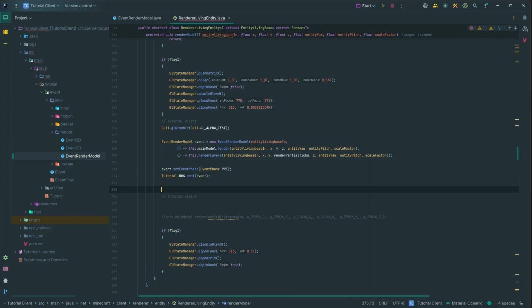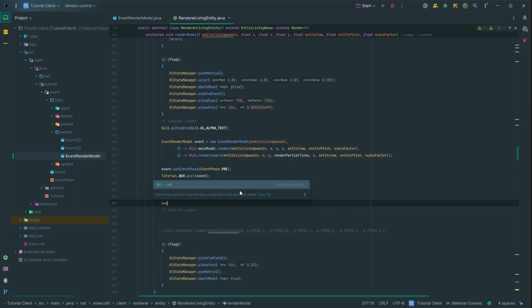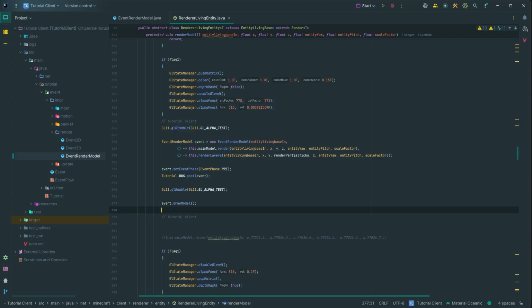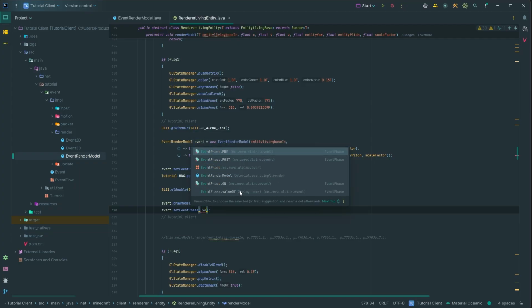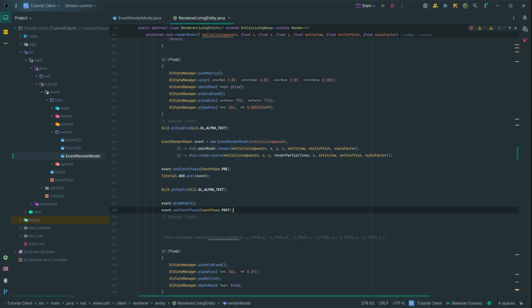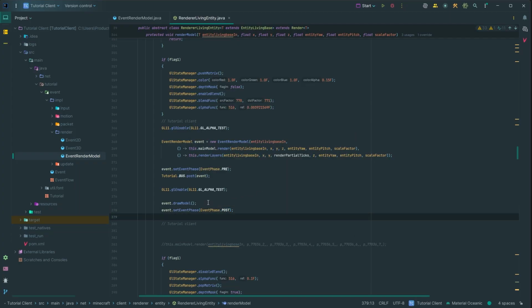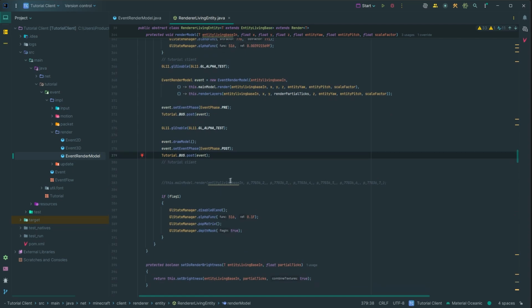And then we're going to enable alpha test, and then we're going to draw model, and then we'll set the event phase to post, and then we'll post it once more. Okay, that should be it.